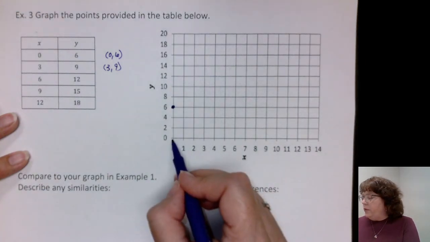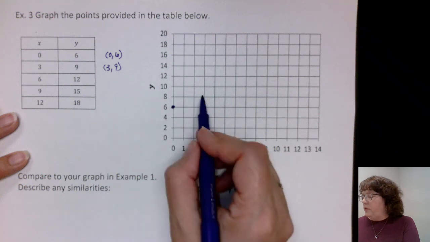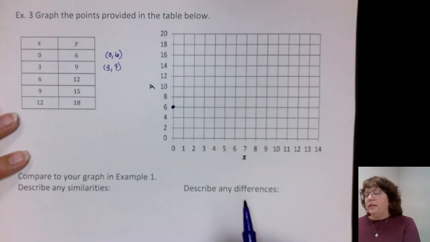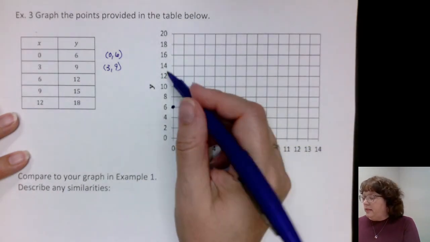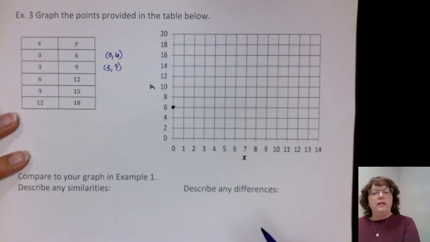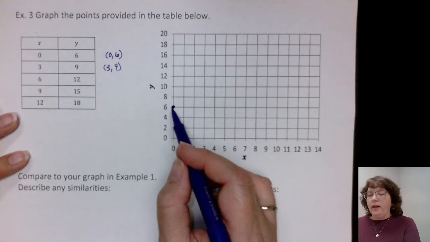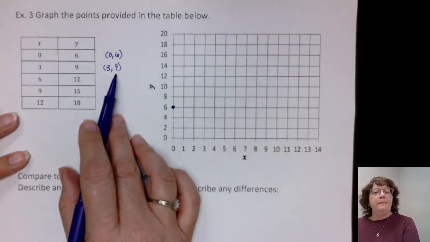So start at the origin, 1, 2, 3, and go 1, 2, 3, 4, 5, 6, 7, 8, 9. Oh, look what I just did. This scale is different, isn't it? The scale is going by 2s. I caught it on that one because I just looked at the 6, but I didn't catch it on this one. I need to be sure I pay attention to that, don't I?